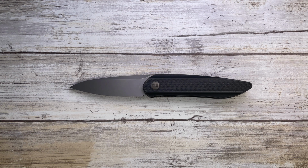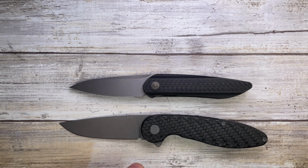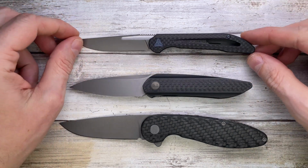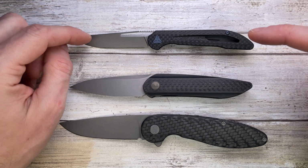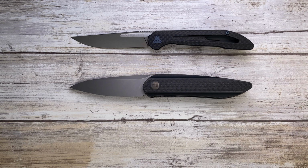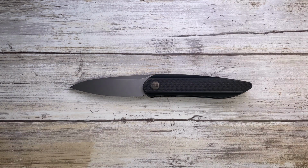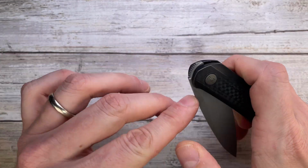I want to show you actually another couple of offerings I have here. This is the American Blade Works Model 1 version 5, because we've got some carbon fiber goodness over here going on, and this is the Booz Blade Smoke Mini, and you can see that pretty comparable in size. So let's check this guy out because it's a very cool one, guys.